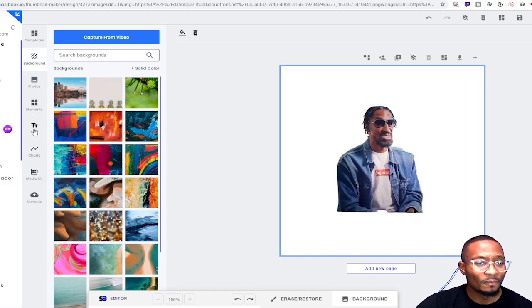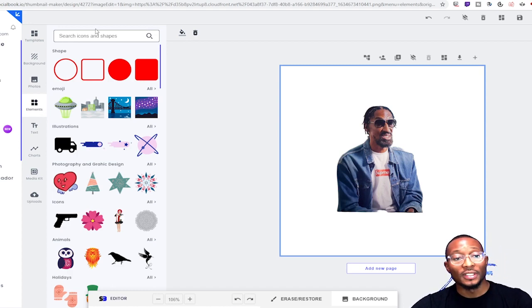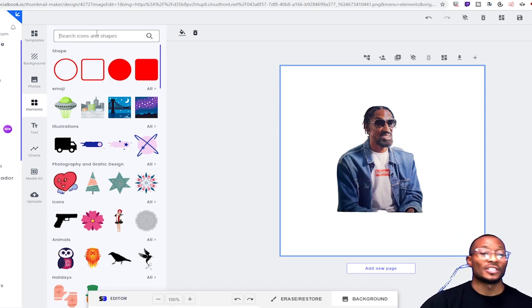Or let's just say you want elements and things of that nature, like maybe an emoji face, and you can't find it online. You just want to do everything all in one place and not have to keep searching and going different places.